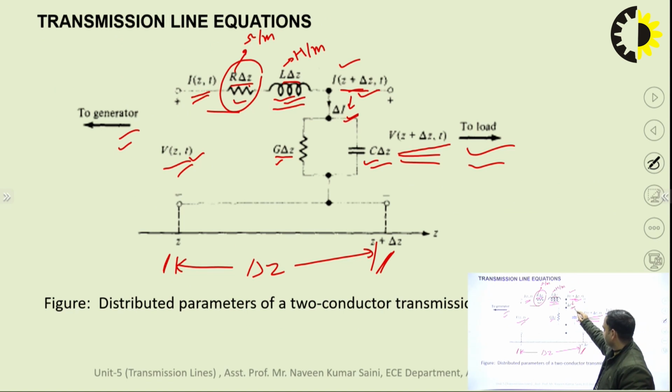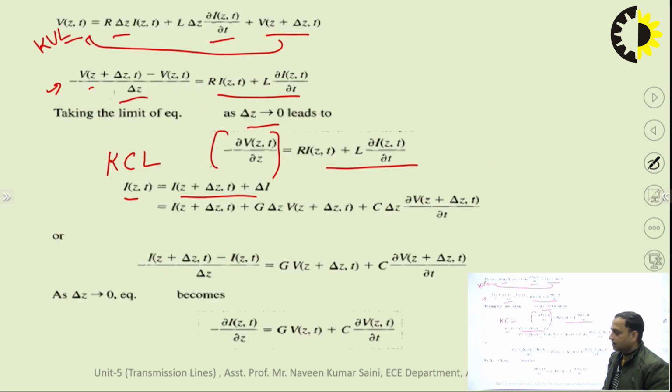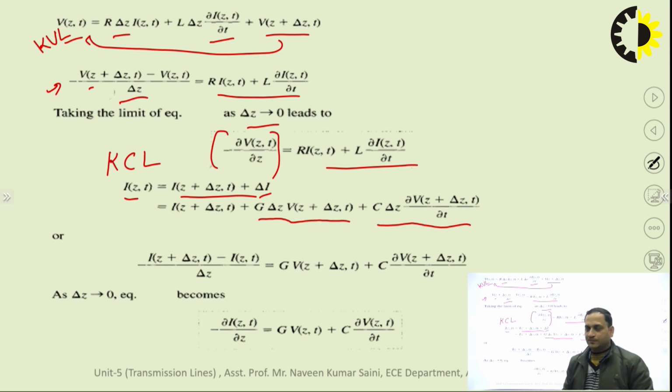And then what we are doing, we are just writing the equation for delta I. So delta I current will be this current, maybe the delta I1, and this one is delta I2. Okay, so this plus this current into this component and plus this component. So delta I will become G times delta Z, V(z+delta z, t), and that is C delta Z del V upon del T. So this is the basic thing which you have studied in your network theory about applying the KVL and KCL. So we are applying the KVL KCL onto the distributed section of transmission line.